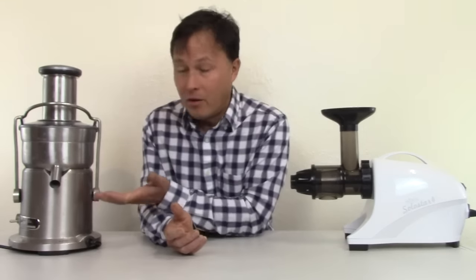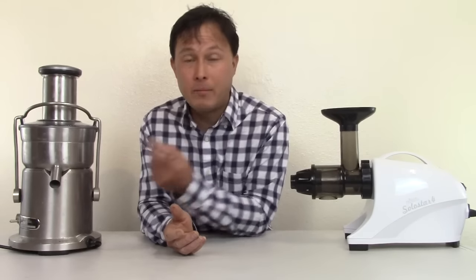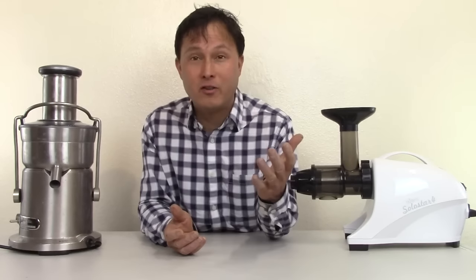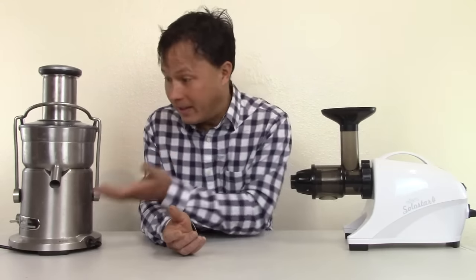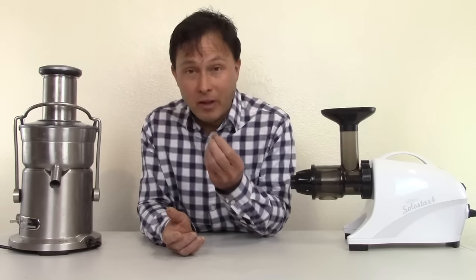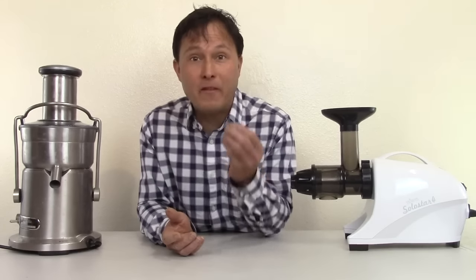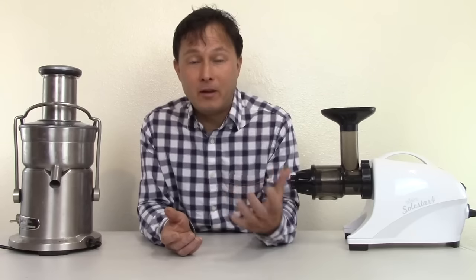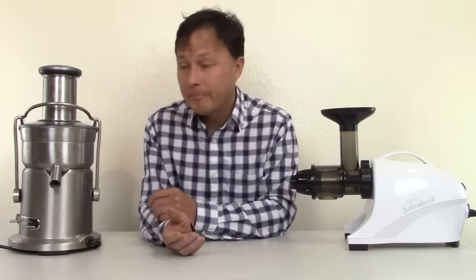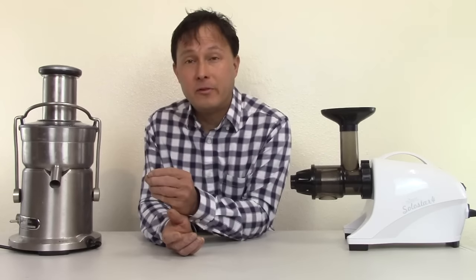So the thing is this, the high-speed centrifugal ejection machines, they got a few pros to them, right? Number one, they're generally inexpensive. You go down to your local big box store. I was actually at one yesterday. For as low as $50, you could get one of these juicers, and the goal of the juicer is to extract the liquid or the nutrients out of the fiber, and it's the juice of the fiber that feeds you, is what one of my mentors, Jay Kordich, formerly known as the Juice Man, taught me many years ago. And it does it quite well, actually, on certain produce items, right?